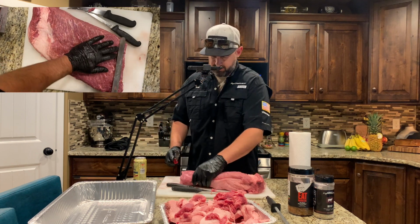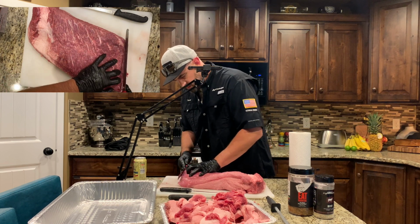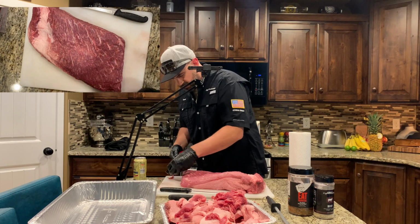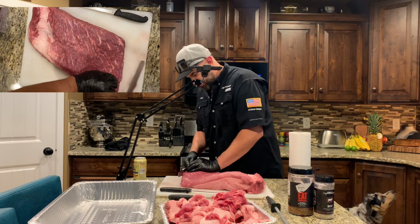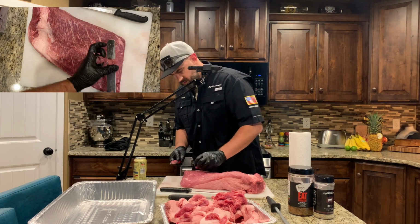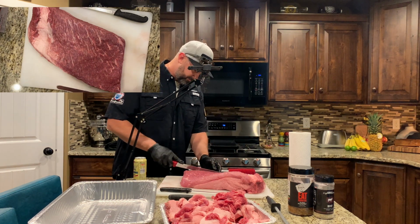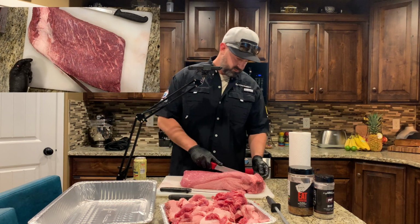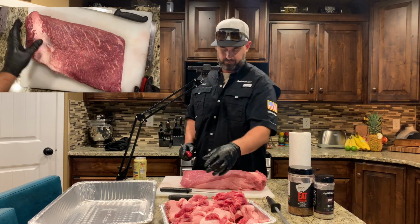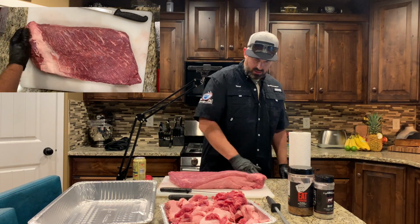Got a nice rounded corner there. We'll round this end off. Sharp corners tend to burn, so a nice rounded edge will prevent it from burning. You ain't gotta get all too fancy on there. Okay. So I like that. I like the shape of it. She's nice. Nice cut of meat right there.